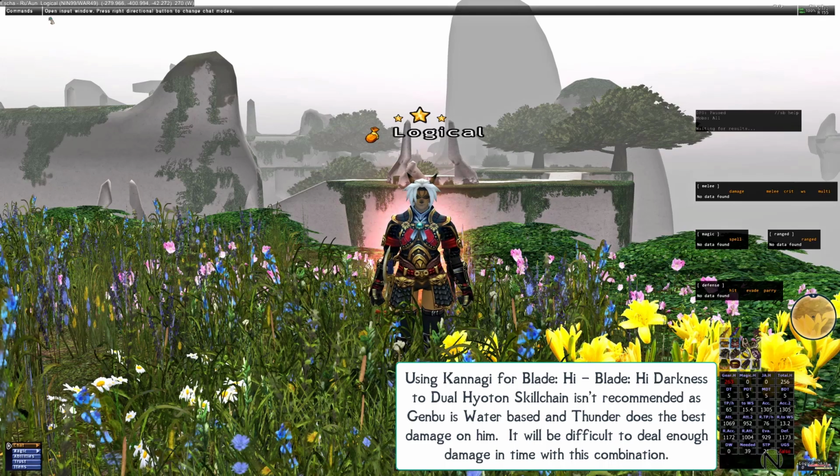Using a Kanagi for Blade He to Blade He, darkness skill chain to a dual Hyoten magic burst isn't recommended, as Genbu is water-based and thunder does the best damage on him. It will be difficult to deal enough damage in time with this combination.